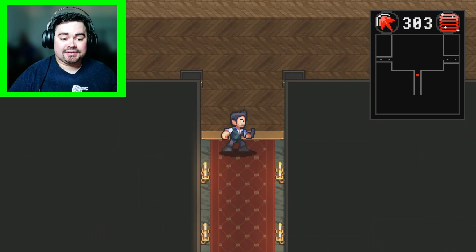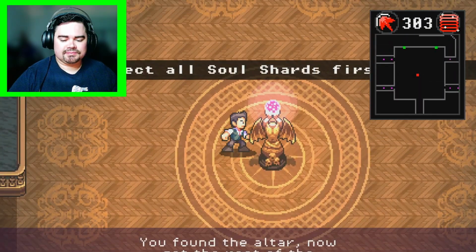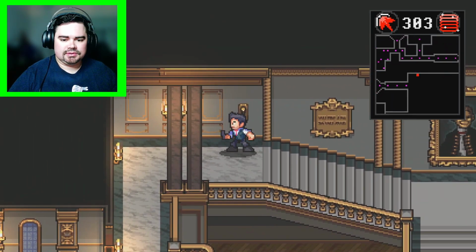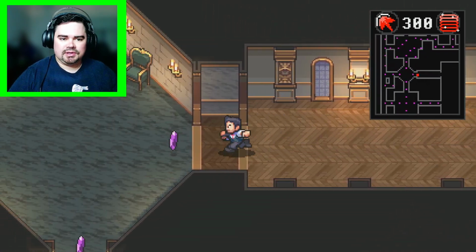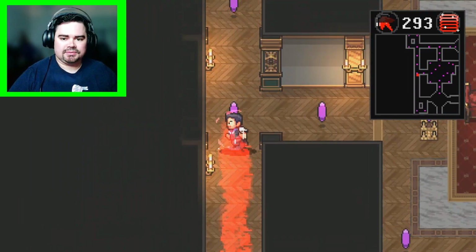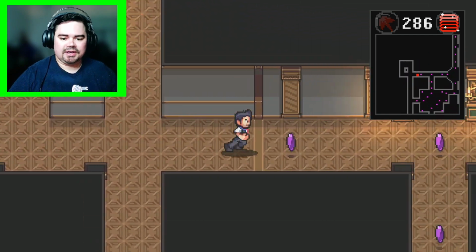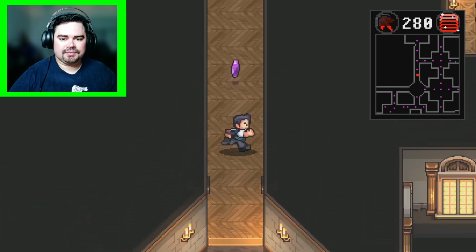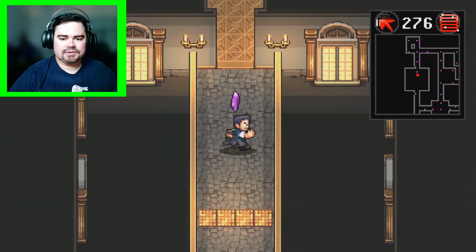And this is the first time Malik chases us. You found the altar. Now get the rest of the shards. Look at that. Right. Let's just open one section, and we'll start it. We got a lot to go through. This is why I cannot wait to get that magnetic thing, guys, because it's so much easier. Yeah, we're gonna get the further ones.